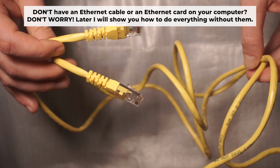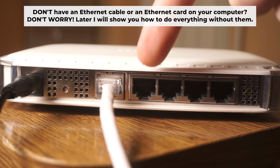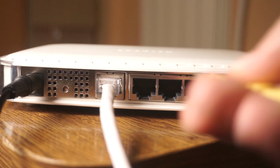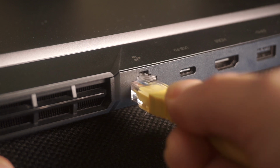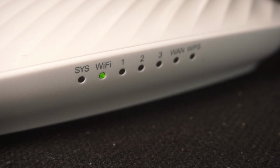Insert one end of the Ethernet cable that comes with the router into one of the Ethernet ports, and the other into your computer's Ethernet port. Please wait a few minutes for connection. The router is now connected to your computer. Now you need to set it up.